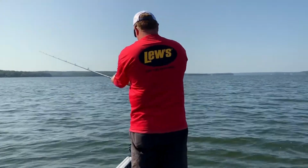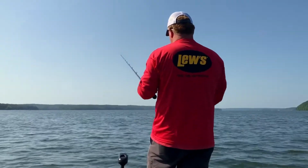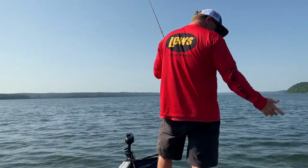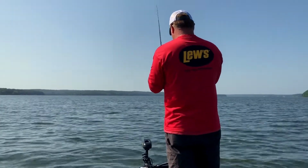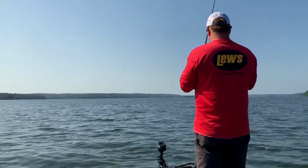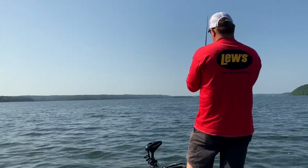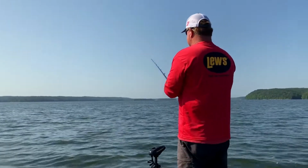But then again, I've seen a lot of times where I can throw a football jig in there, or a hair jig, or 8-inch bullworm, or something like that, and they just want something on the bottom. They're not keyed in on shad, or they're more on bluegill or crawfish. And with a bait like this, I just catch them.